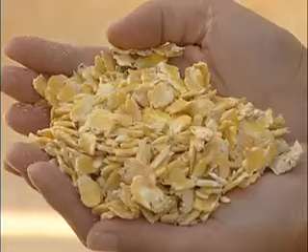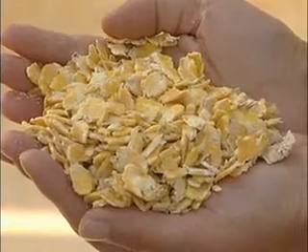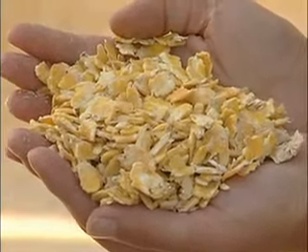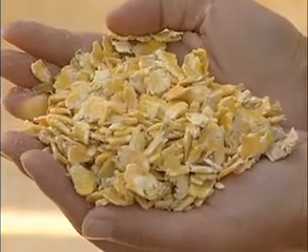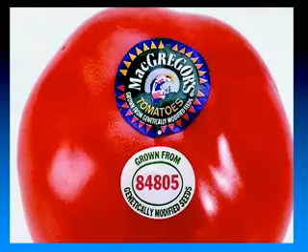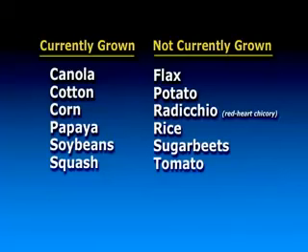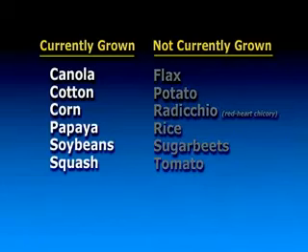The cost of doing all of the trials and safety evaluations required to obtain regulatory approval can run into the millions of dollars. In 1994, the first genetically engineered crop, the Flavor Savor tomato, received federal regulatory approval. To date, genetically engineered varieties of 12 plant species have been deregulated and federally approved for commercial production. Only 6 of these are currently being grown in the U.S.